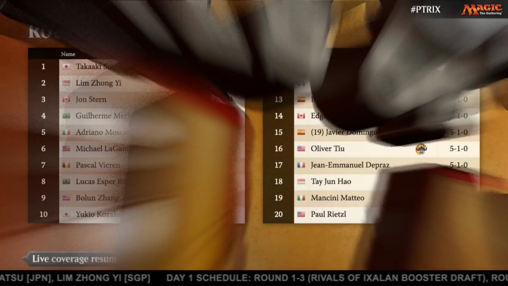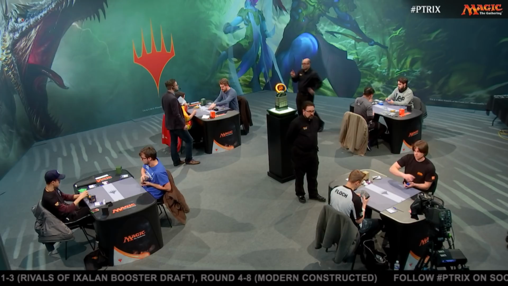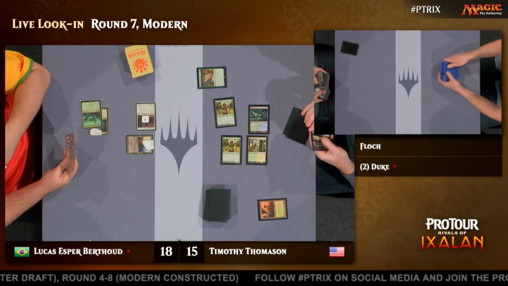And welcome back to the feature match area here in Bilbao, Spain. We're in round number 7, and we're going to do a little live look-in. Take a peek over at Lucas Esper-Berthoud. He's playing against Ty Thomason. And let's see what these guys are up to. We see Lucas is up a game as we enter.